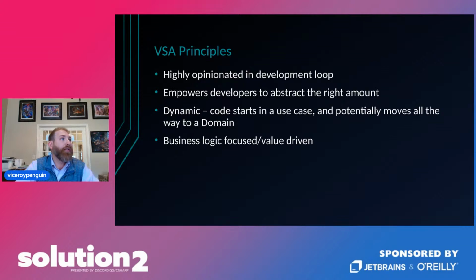Code starts in a use case and moves all the way up, and that's what I'm talking about. So we start with a single handler that does it, and then now these other 3 handlers rely on that. Okay, that becomes a feature level handler, and now these handlers get relied on from outside the feature. Okay, that becomes a domain handler.